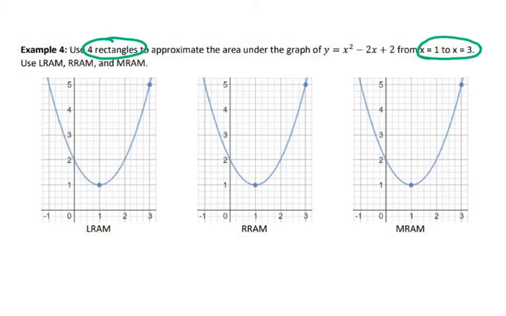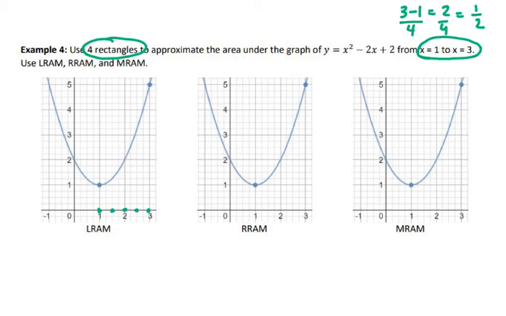So if we're thinking about how wide we want to draw these rectangles, right? We need to think of the fact that it's from 1 to 3, which is a change of 2, and we want to divide it evenly into 4 rectangles. So that means that the width of each rectangle is going to be 1/2 or 0.5. So often what I'll do is I'll at least mark this at the bottom of the graph, since I don't know how tall I'm going to make them until I decide which method I'm doing. If I at least mark out these beginning and ends of the width of each rectangle, it gives my brain a little more structure.